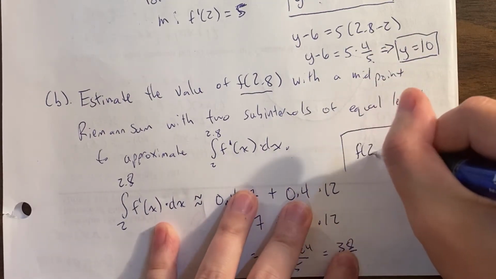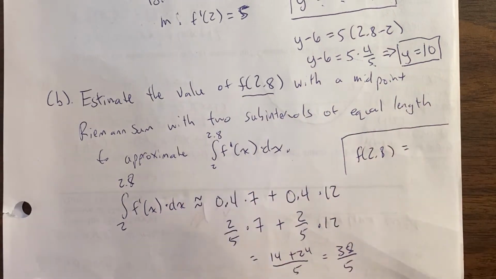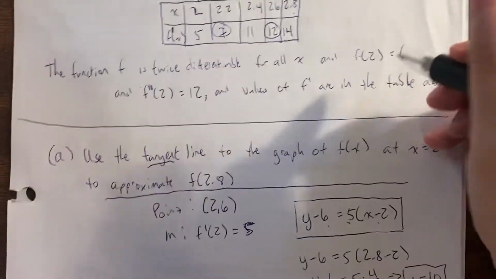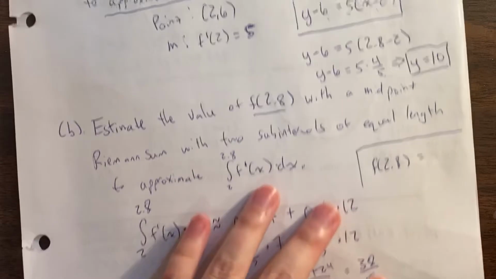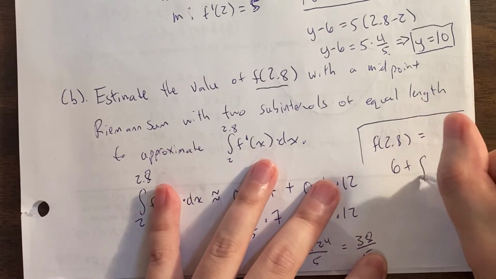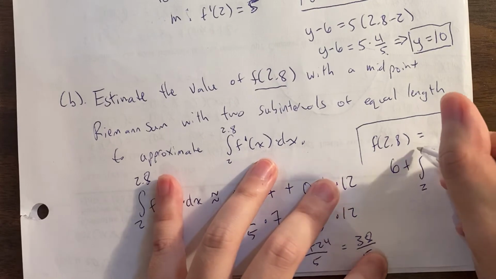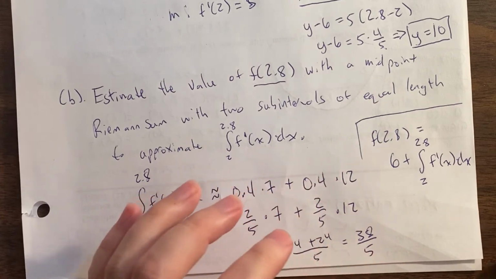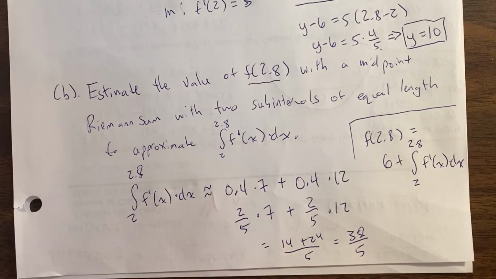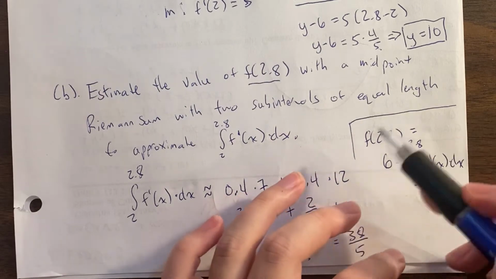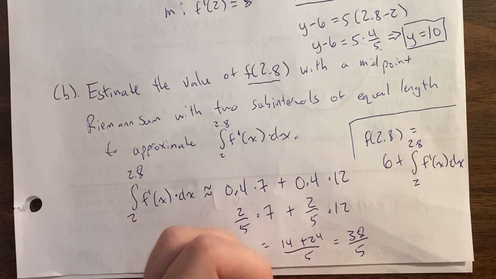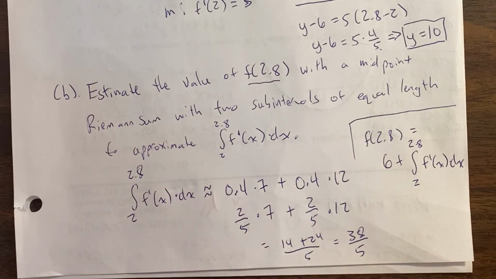So f of 2.8 is equal to, well, this fundamental theorem of calculus works always in the same way. We take our point 2 comma 6. So this is the y value, this is the given x value. I always put my given y value, I put my given x value on the bottom, I put 2.8, and then I put the derivative. And this is the fundamental theorem of calculus, one of the most important theorems of calculus, as its name implies. And for this integral, you set this up when you do particle motion free response questions, parametric free response questions, graph free response questions, accumulation free response questions. So it does appear quite often on the AP exam.